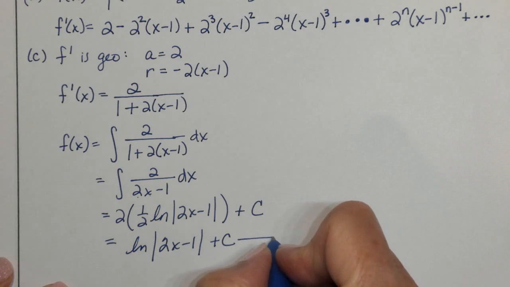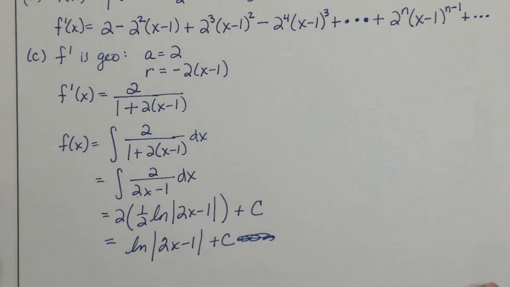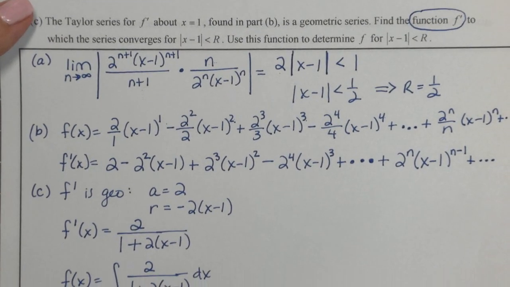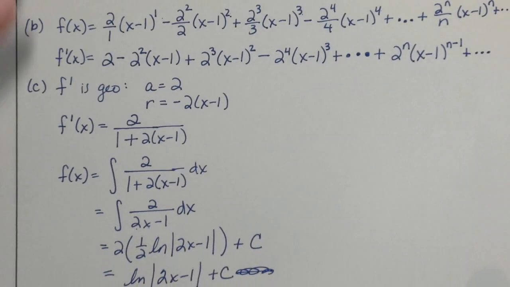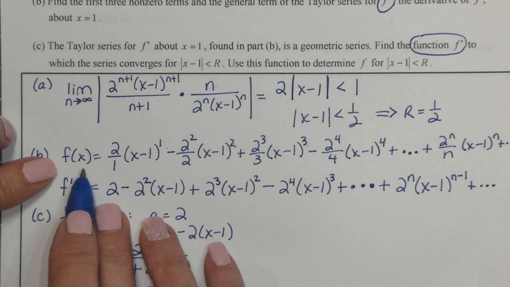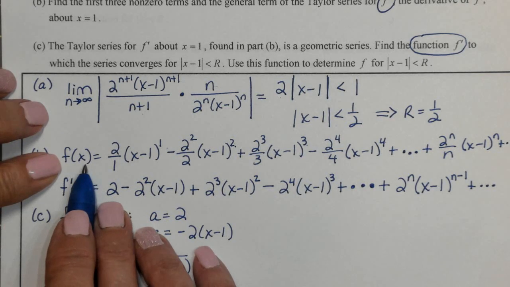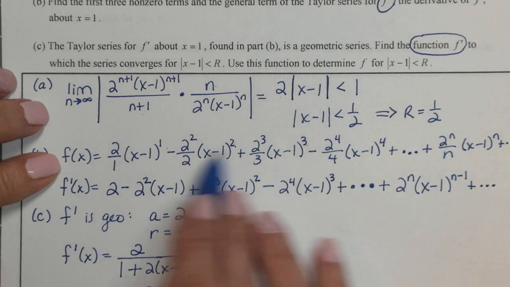Okay. Now I need to find that c. How do we find that c value? I'm not going to go up to the side. I'm going to do it right here. How do I find the c value? Well, if I go up to f of x, what is f of 1? What is f of 1?